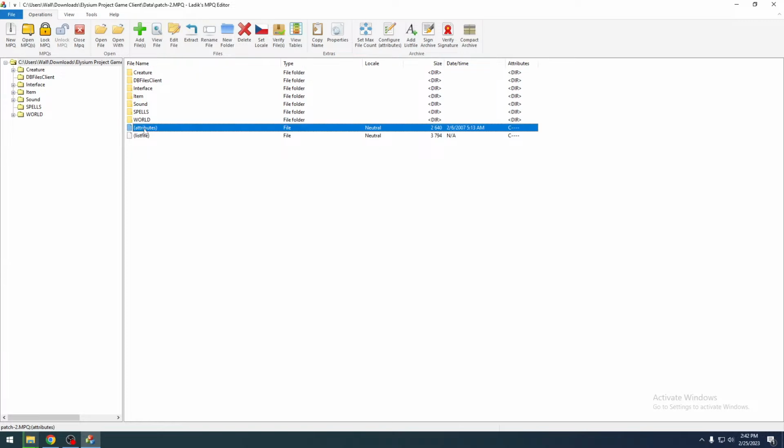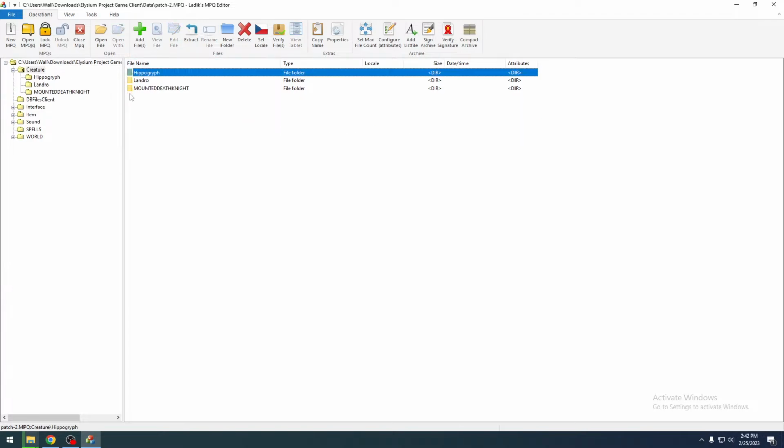And we're going to take a look and see exactly really how the structures of it all work. Now, there's different folders, different subfolders within the patch 2 file. And you're going to see the directory essentially indicates what's inside of it. Creatures will have different creature visuals and skins, which are represented by M2 files. This is a model file, proprietary Blizzard model file.